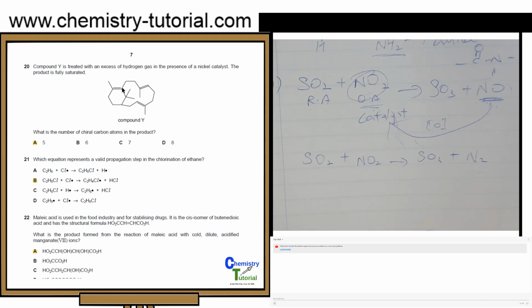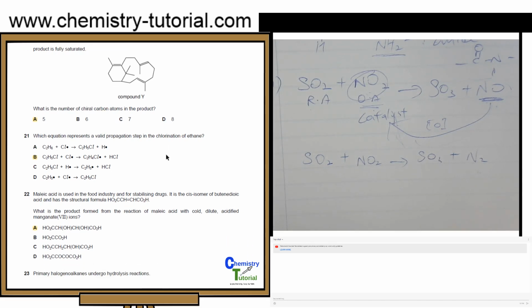And why is that the case? Because it requires a catalyst. So it is a heterogeneous catalysis. Now, after you add hydrogen, your alkene is going to get reduced. So where are our chiral carbon atoms? Well, there's one over here, 1, 2, 3. We have another one, which is 4. But where's our fifth one? Let's check again. Yeah, the fifth one is actually over here. So we have 1, 2, 3, 4, 5. In such questions, you just have to be a little bit careful with the counting.